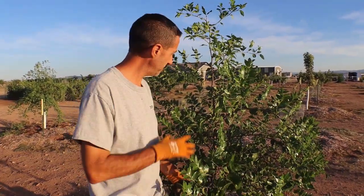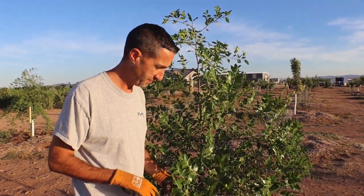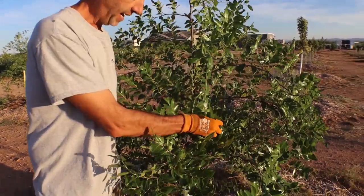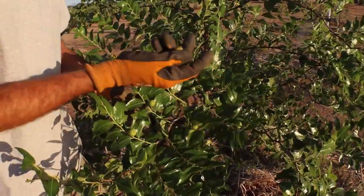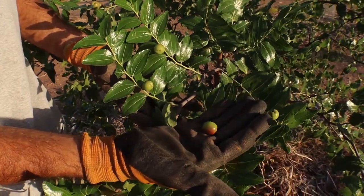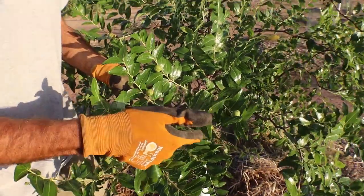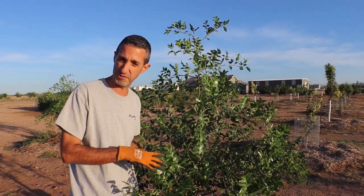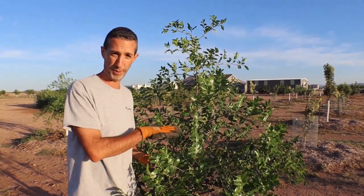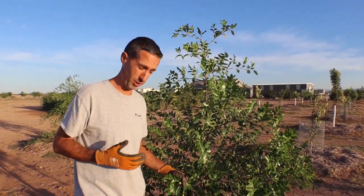We also uncaged the other jujube, which is standing up straight on its own — we're not going to stake this tree at all. Every single one of our jujube trees has been covered with fruit all summer long. This one has a cool shape, kind of a honeypot-looking thing. Probably a dozen fruit on this one branch, and almost all the branching has a new little tiny baby fruit on it. Jujube trees are just going nuts.